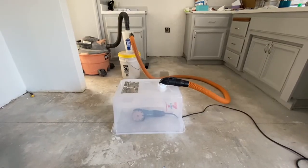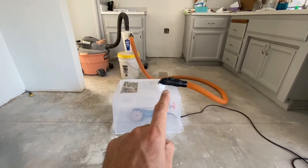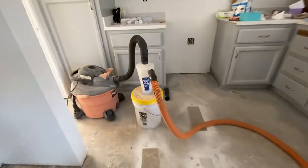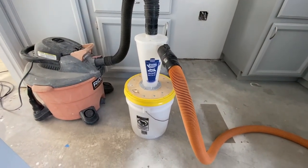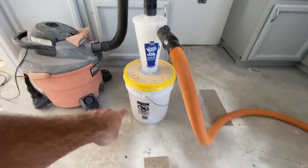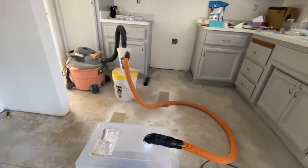All right, so I've got everything set up. I've got my grinder inside my dust collector. I've got that connected to the vacuum cleaner, which goes to my dust collector, and then the vacuum. And if you guys don't know what this is, it's a Dust Deputy. It's a cyclone filter, and it actually catches 99% of the dust. It all falls down into the bucket before it reaches the vacuum. Really cool tool. I highly recommend you get one.